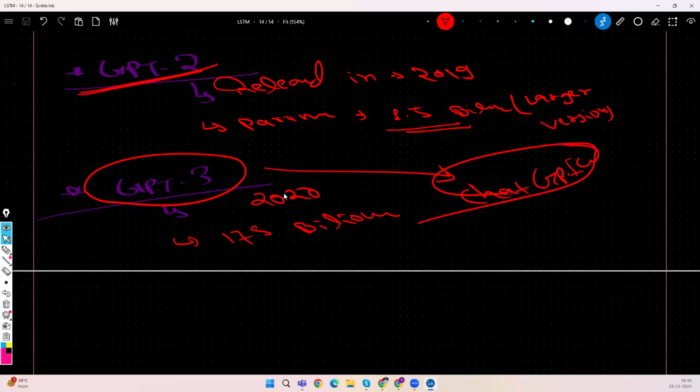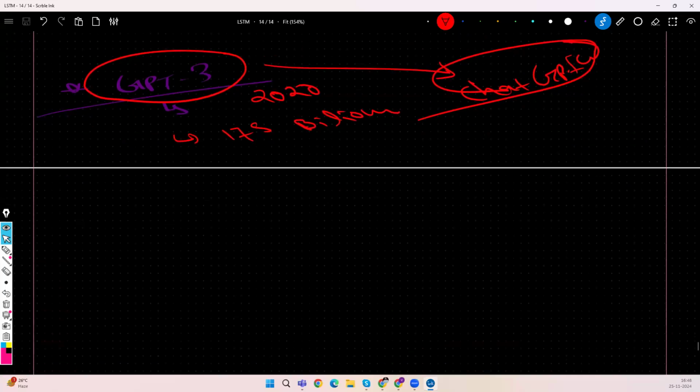Okay, so these are some of the variants that we have, called GPT-1, GPT-2 and GPT-3. These are the famous variants that we have. Apart from this one, we have the Neo as well. But right now we don't have any research paper or any resources to understand this particular GPT Neo model, because the researchers have not published anything till now. So going forward, if it comes in future, definitely we can read it and understand it.